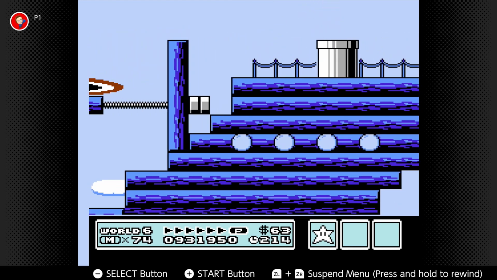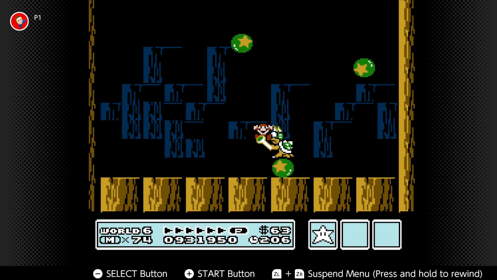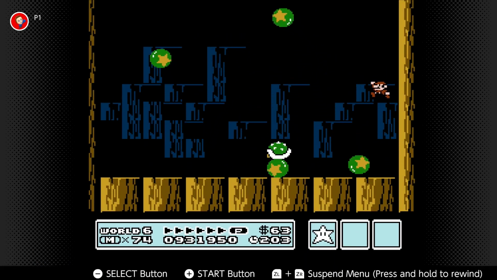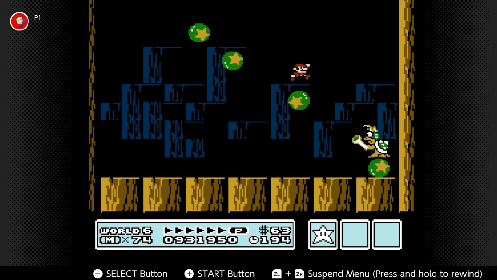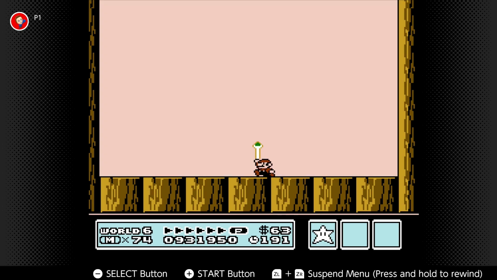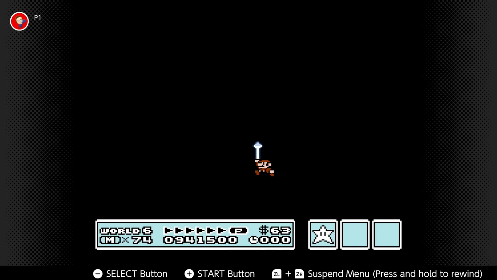Pipe, good. Alright. Boss battle incoming. Oh, Lemmy. Is this Lemmy, right? Lemmy's the one with the green balls that he'll throw at you? Yeah, I believe this is Lemmy. Yeah, you can jump on the balls. So that's kind of cool. Well, okay. What I said just sounds so wrong. You guys know what I mean, though. Give me that wand. Perfect. There we go. World 6 complete, baby.